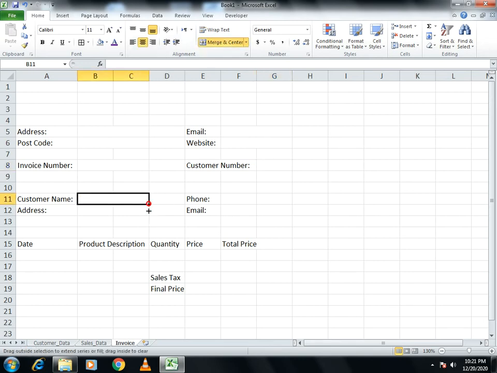Again we use the same function, merge and center, here, and here I use merge and center for this, and the remaining will remain the same.